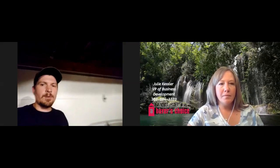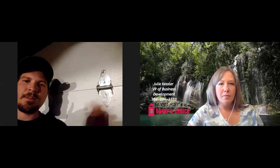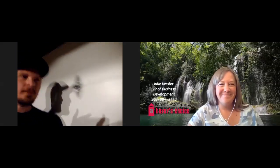But the first thing you want to do is just do a visual inspection of everything you can see. I'm standing in my garage just to give us a couple pointers. So most garage doors have hinges that look like this. There's going to be slight variations of different hinges, but most of them are going to look similar to this. And you want to just make sure there's no cracking or cuts in them, that they're not really warped or bent out of shape. And then there's also hinges on the side of the door.